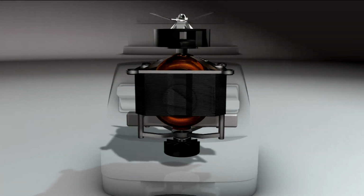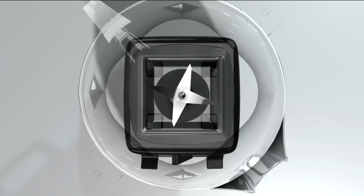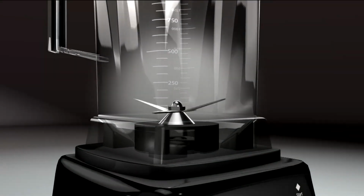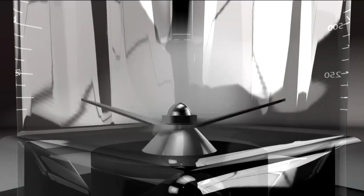But the technology of what's happening inside, right? Yes, it is. And I'm going to show you here. This is what we talked about before. Actually, you're showing it. Let's speak to that. The blades spin at such a high rate, Stacey. What happens is they create friction. And the friction in the food is what heats up the food. And that's because of the design of the machine.